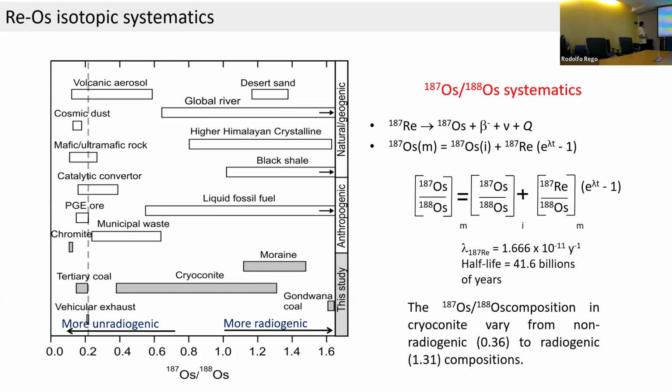The beauty of the rhenium-osmium isotopic system is that it has a very large dynamic range. When we look into samarium-neodymium, you're looking at a third decimal place change in a number, so you really need high precision measurements. But for osmium, I have given you the range. Say a tertiary coal will have 0.2, a black shale will have 1 to 1.6. So we use them to track different Earth surface processes, and they are very well used for that.